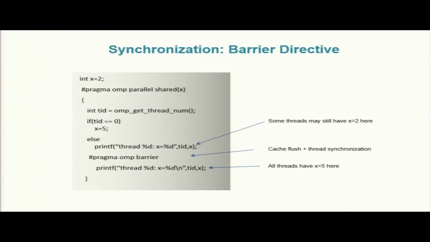And then for all ranks which are not 0, for all other threads, they'll print this one, right? So different threads may print different values here, right? Because while thread 0 is executing this, other threads can execute this, and at that time the value of x was not changed. So they'll have a different value here. But if we have a barrier here, that means all threads will synchronize here, and only thread 0 was modifying it. So this value would be available across all threads.